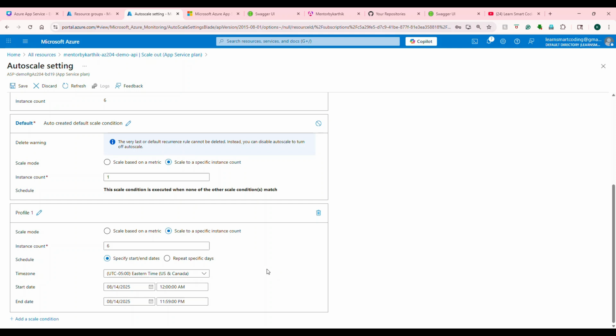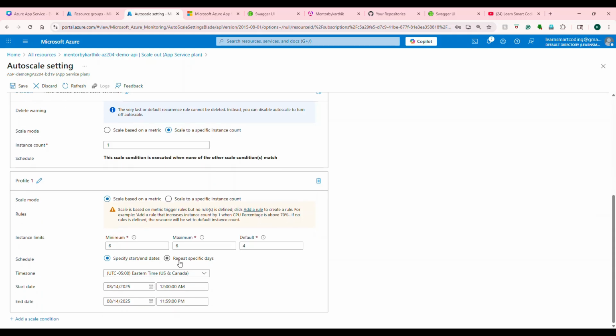I'm saying, hey, increase to 4 on these specific dates, because for example in the US during the November Thanksgiving sale and the December sale, there are particular sale periods during which they expect high traffic. So if you know when your high traffic is for your website or your business, yes, you can choose this option. But we can choose another option called metrics. With metrics, minimum I want 2, maximum I want 8, default is 2. I want to go up to 8 when either dates, okay, like this.